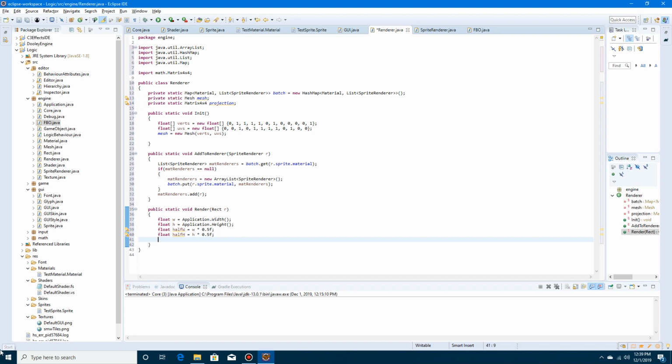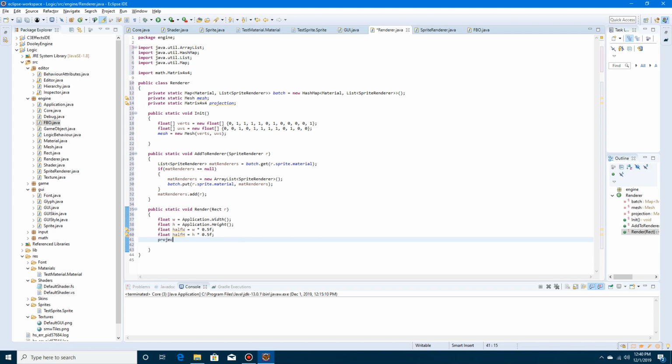Versus if it's way over here, then you have to offset by the whole application size, and it's just a big mess. So we're going to do it right in the center. And later we may add an option in the engine that allows us to change the anchor point for whatever 0, 0.